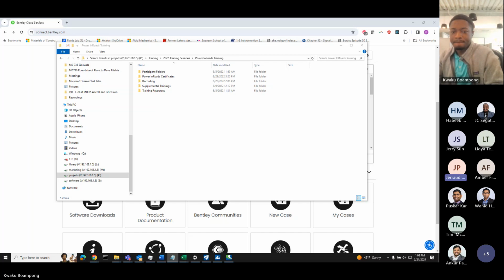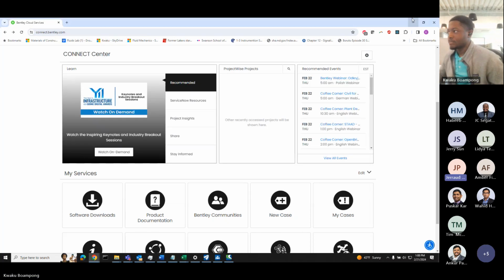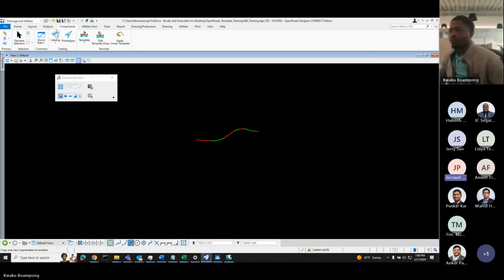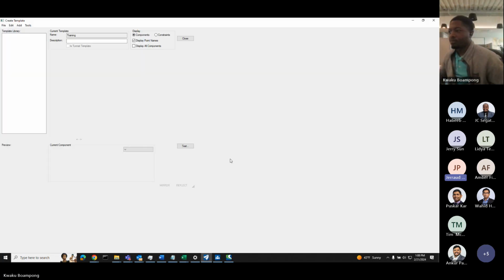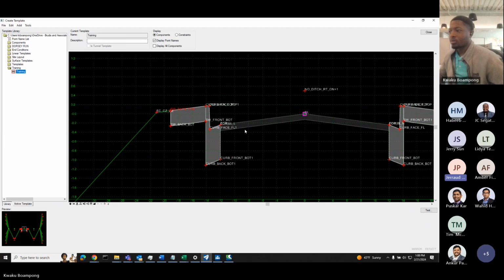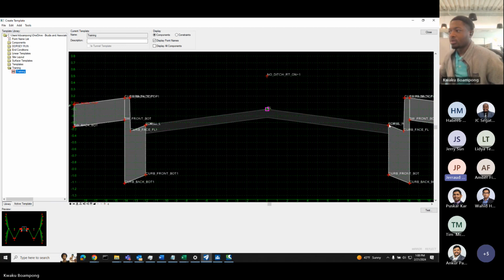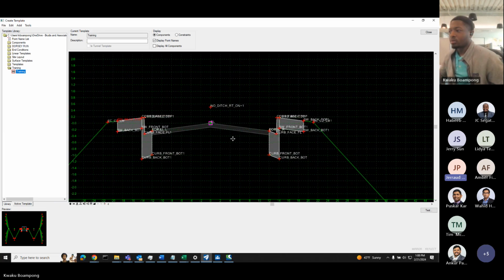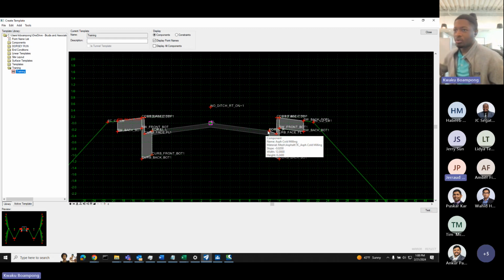For the parametric constraint on your template, when you were saying they have to be separate names, is that just for that one template, or does it affect your other templates as well? If something is named similarly on different templates. So it's just on that template used for that corridor drop.